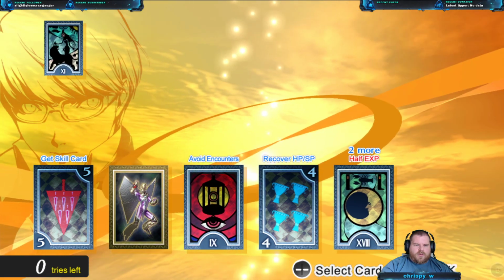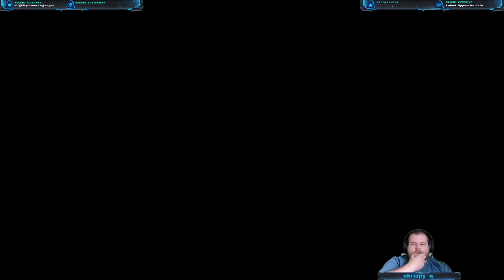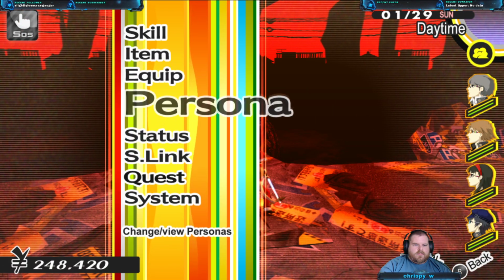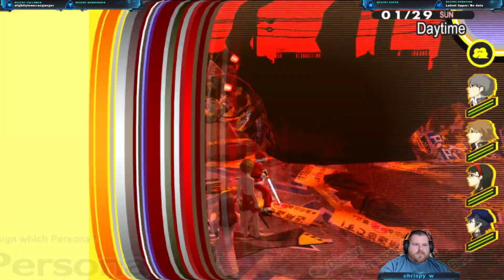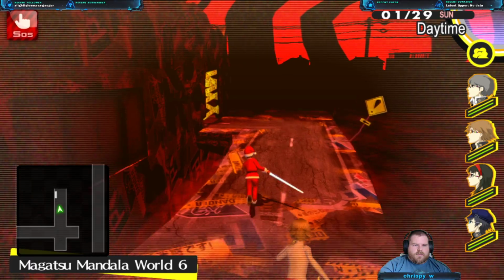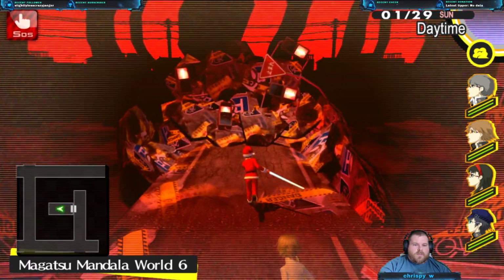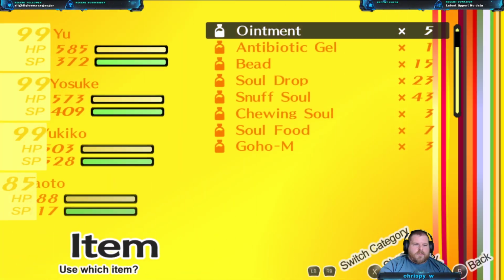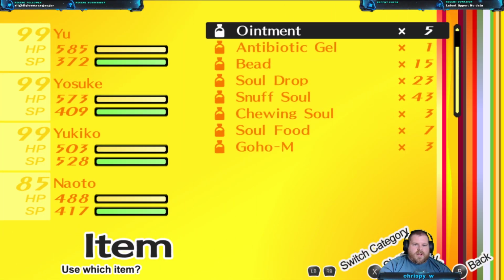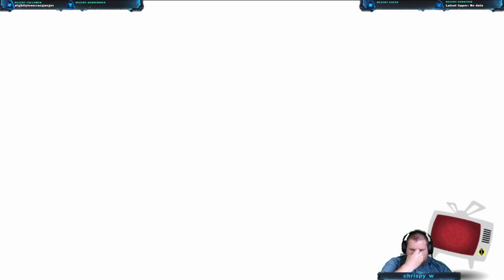Level 5 is not useful. Let's give you magic up, because now we're dealing with Sura. Yep, and it'll be right here. Alright, that's taken care of now. All I have to do is beat the optional boss. Shouldn't take me very long to get to.